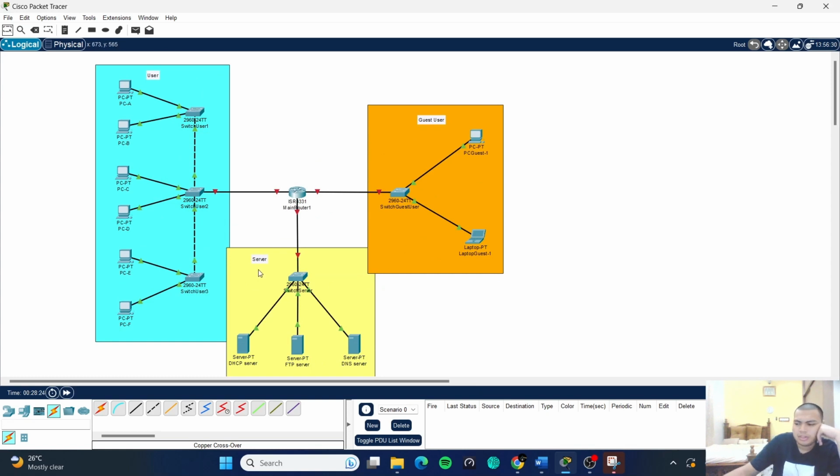So let's assign all the IP here to make the process of IP assignment easier or simpler, because we can refer to the node here. Let's start with the router first.